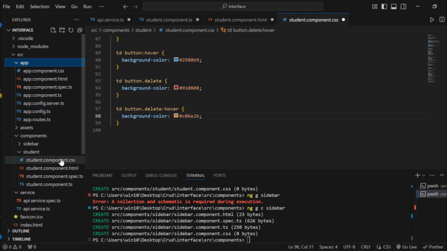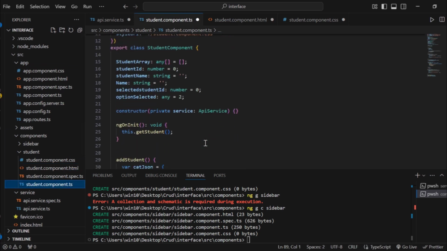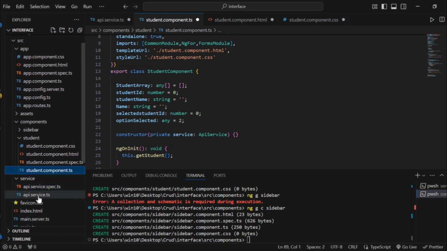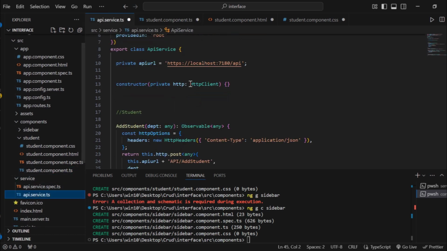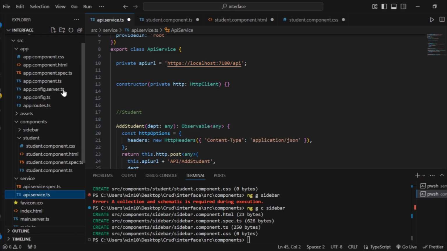But before the route, as you know, in services we have this HttpClient. But we have not imported this in our app.